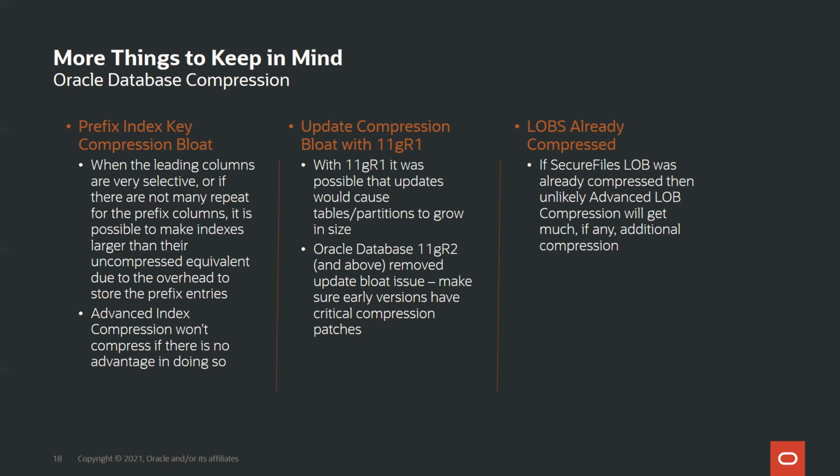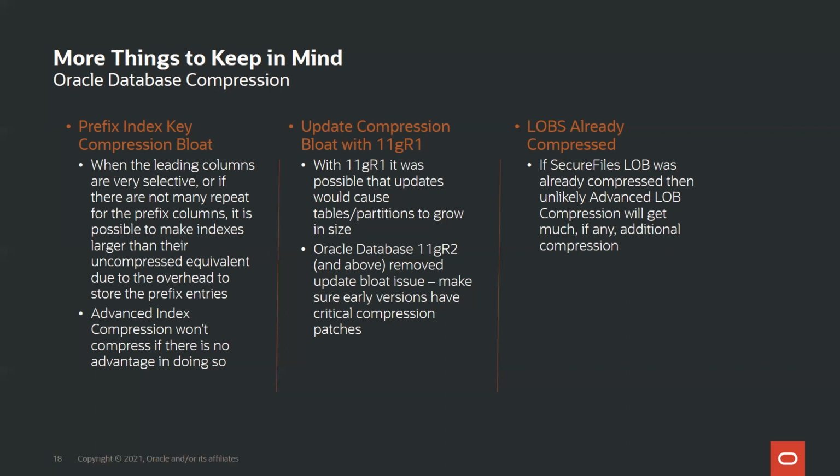As I mentioned earlier, there's an index compression capability included with advanced compression. It's called advanced index compression. Advanced index compression won't allow this to occur because it would have figured out ahead of time that this is a possibility. It would not allow the index to be compressed because there wouldn't be any benefit. But if you're using the prefix index key compression, the possibility of it growing in size is very rare, but it is possible. Just keep this in mind if anybody ever says they've seen some growth in indexes, and this could be what's happening. If that's the case, you would not want to use index key compression on that key, because there's just not enough compressibility in that index to make it worthwhile.